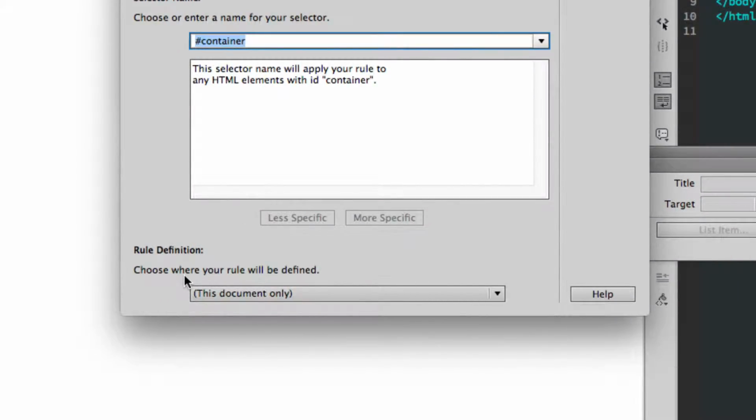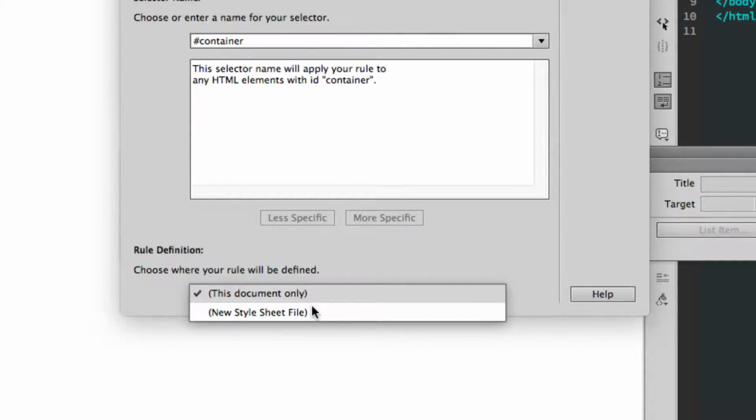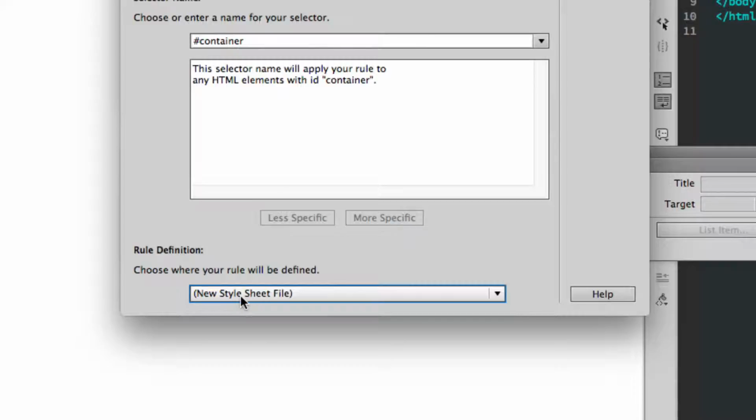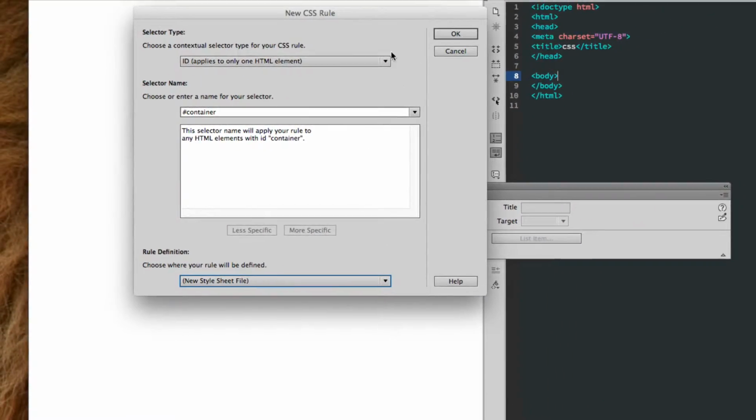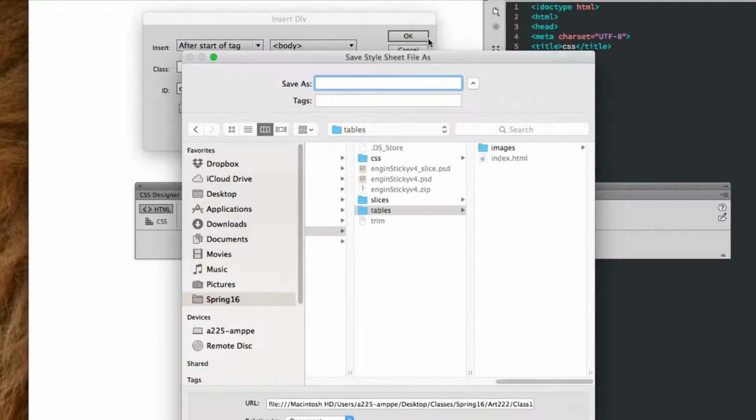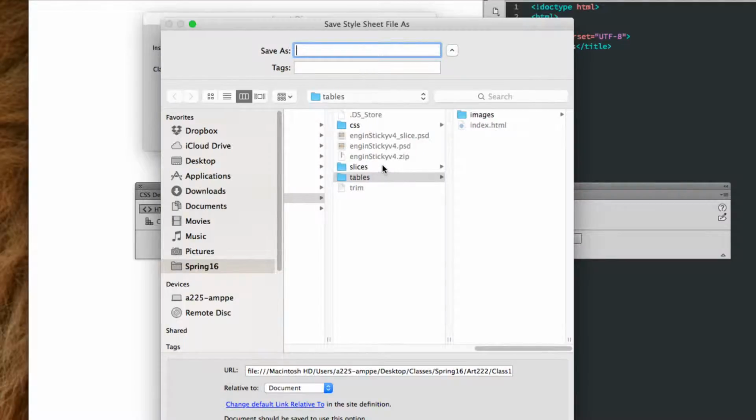And what we will do for this one is choose where you want the rule to be defined. We'll make this an external style sheet. So we will say new style sheet, and then we will click OK. It's going to ask us where we want to save the style sheet.